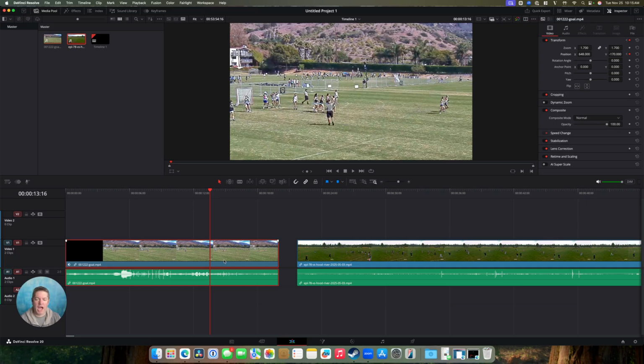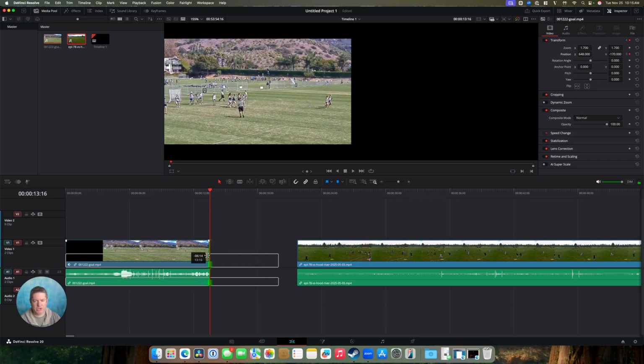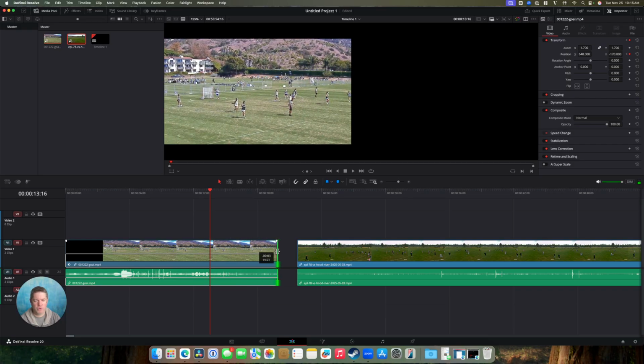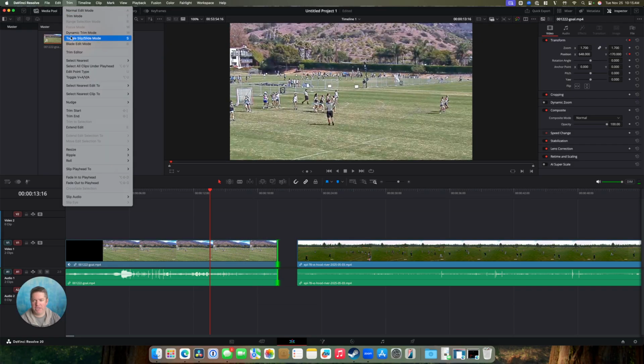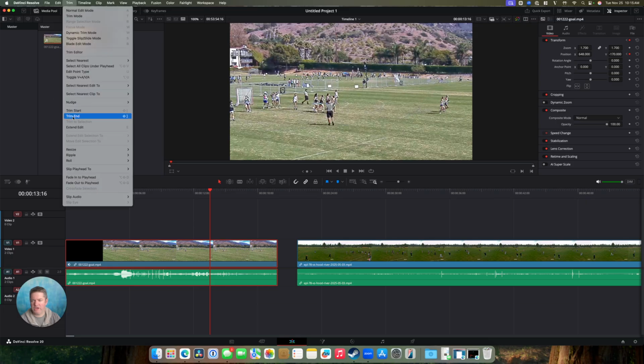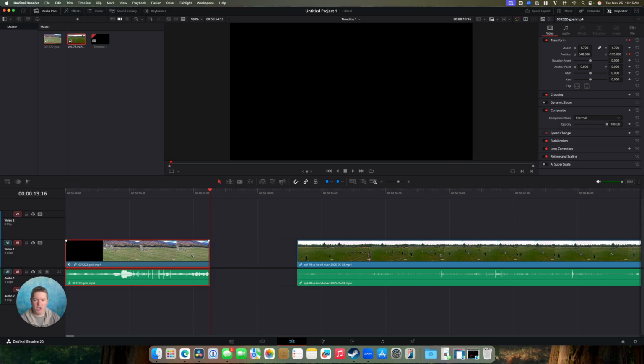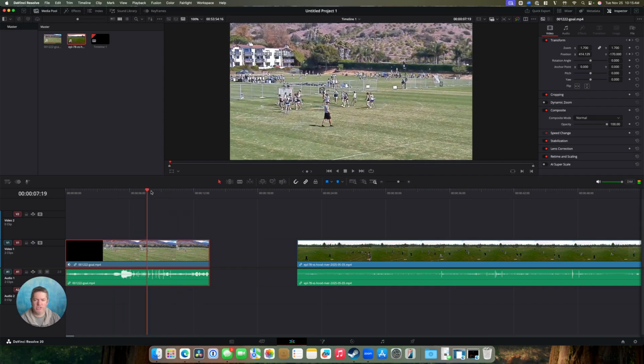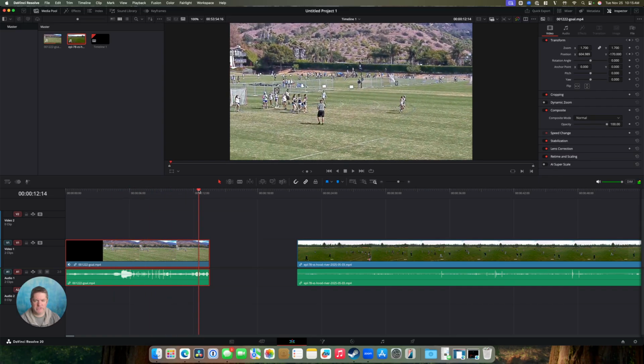Okay, I don't need the rest of this space. I can either grab this and drag it back to where the playhead is, or I can use the trim command to just trim the end of this clip off. Sorry, lost the highlight there. Trim the rest of this clip off to where it's still technically there, but it's not being displayed in the timeline. And so this is now where my clip ends.